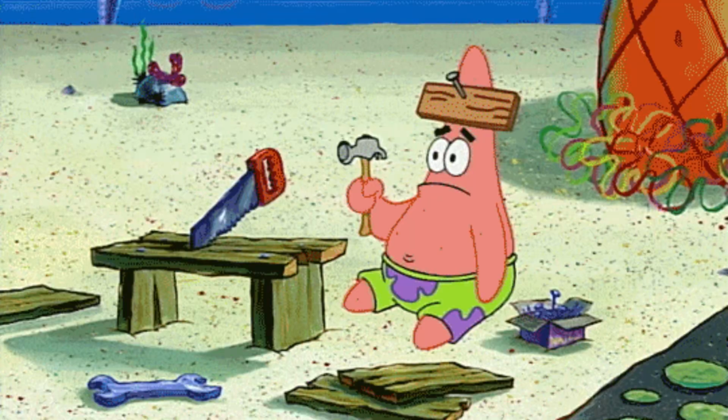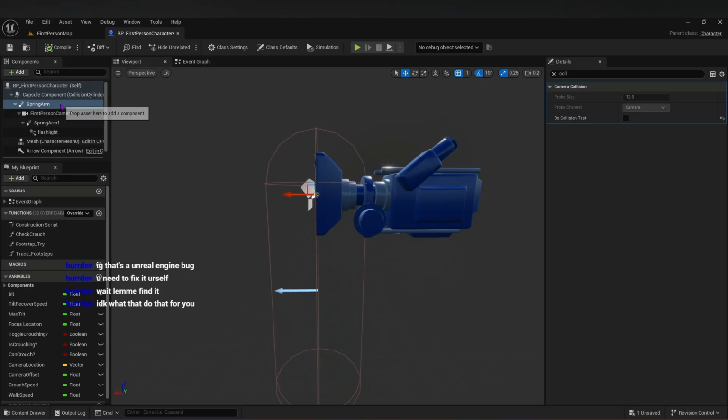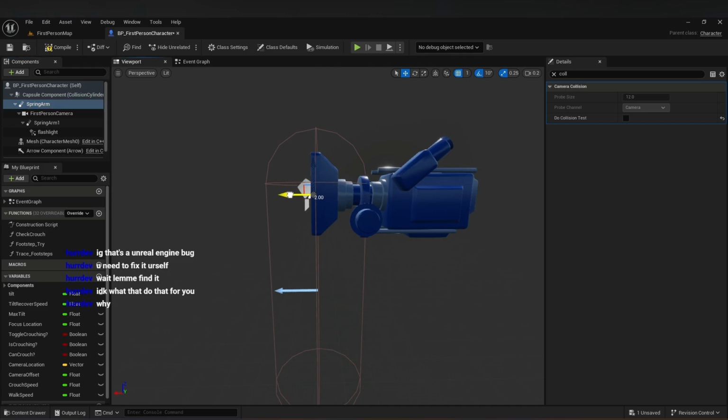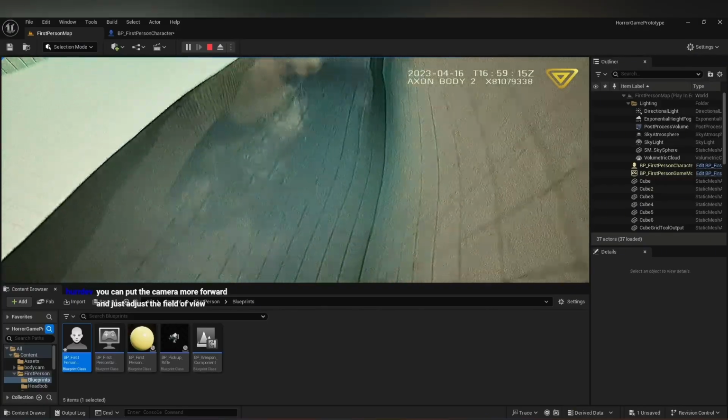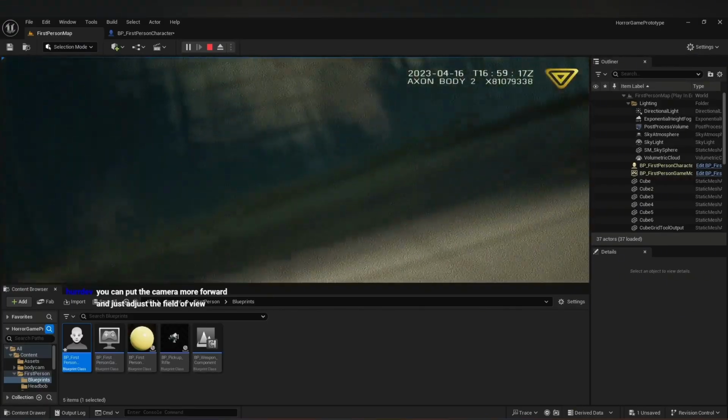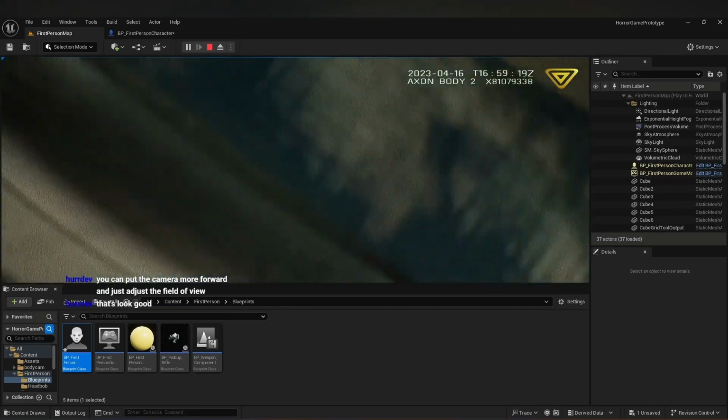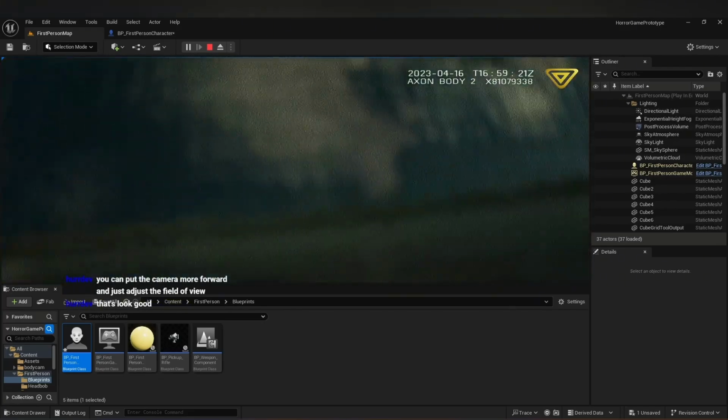Also, in my playtesting, I came across an issue where my character could see through walls if they crouched, got against a wall, and looked down. I'm not sure if this was always a bug or one I accidentally caused, but either way I ended up solving this issue by scooting my camera forward in the capsule, then raising my field of view by 5. This ended up working and I could no longer clip through the walls. I'm hoping this won't cause any more issues in the future, but we'll see.